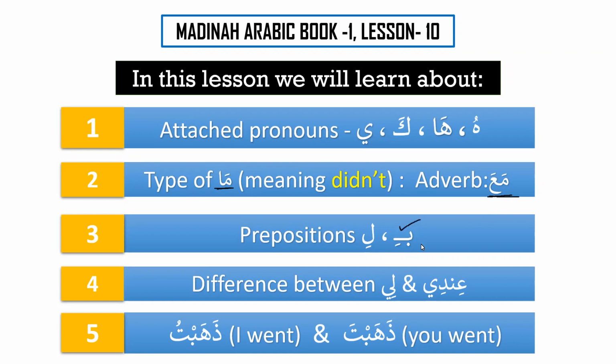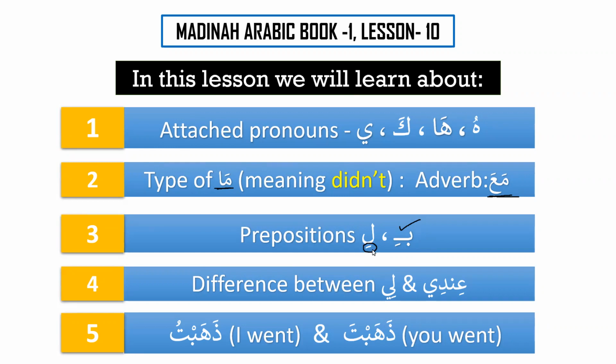Then we will learn the preposition be, a very, very common preposition. It's used a lot in the Quran, and I would say that it's the most commonly used preposition in Arabic language and also in the Quran. So inshallah, we will learn about it. And li, we have learned about it, but today we will see that there will be a slight change when we use it with the attached pronouns.